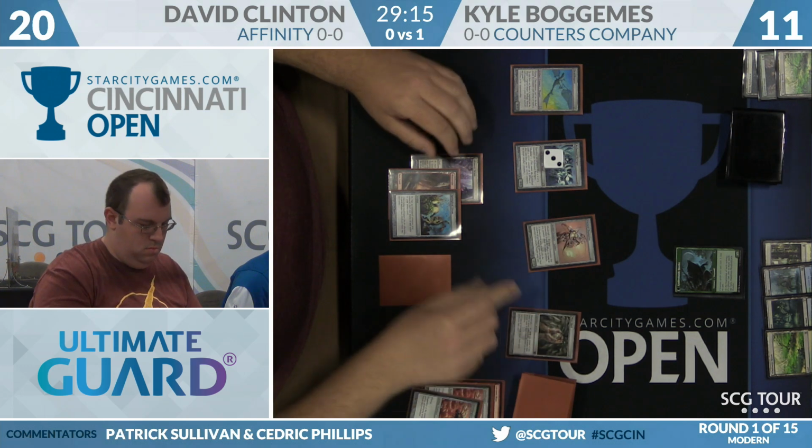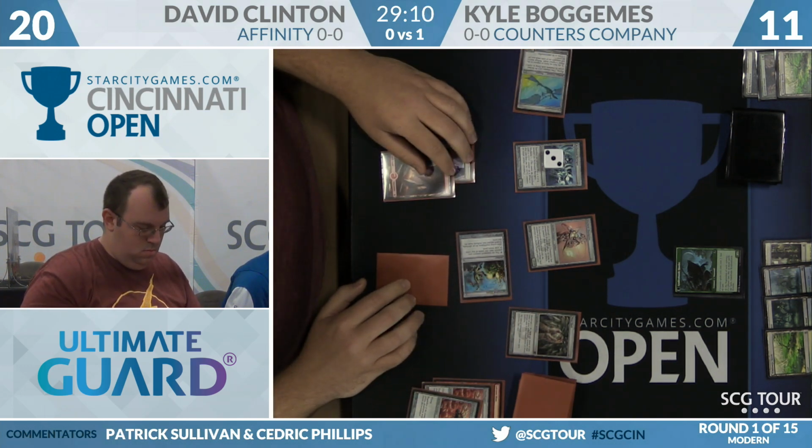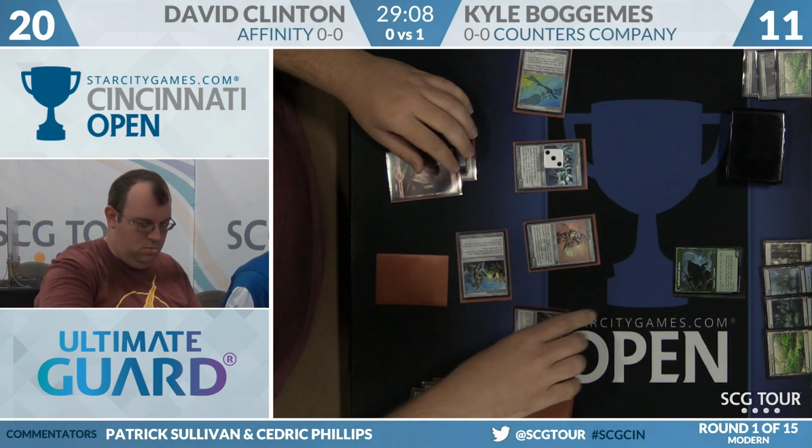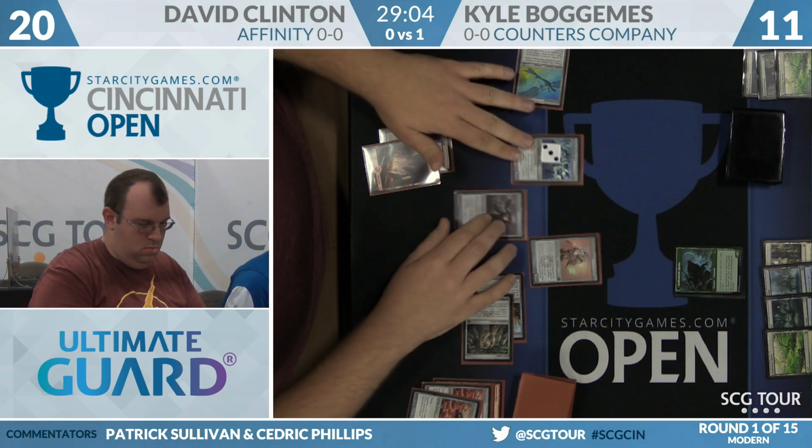We'll go back over to David. Springleaf Drum is going to add a little bit of mana here. What else we got? Steel Overseer. Okay.